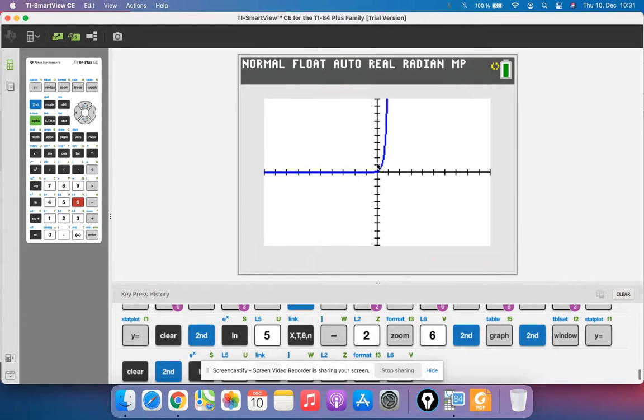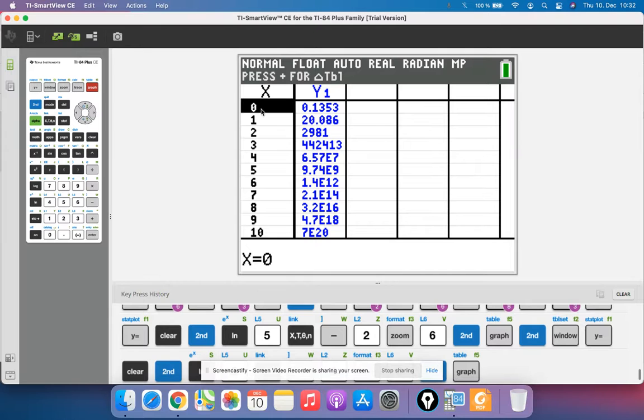And let's say that this function represented something that's growing very fast, like population or some bacteria, and we want to find a particular time what the population is of the bacteria. So I can go to my table and see values that are already generated here. So at time 0, there's 0.1353 bacteria.